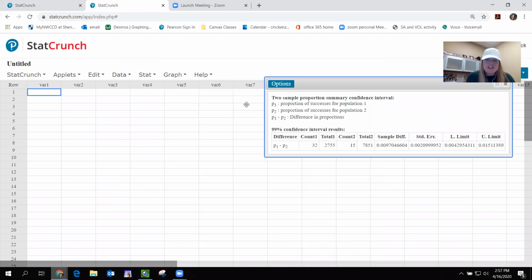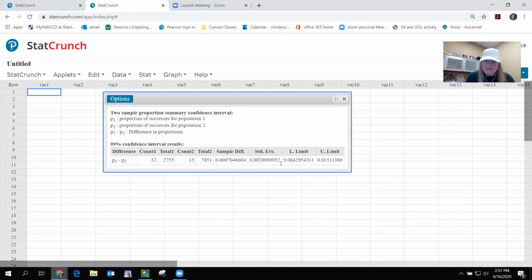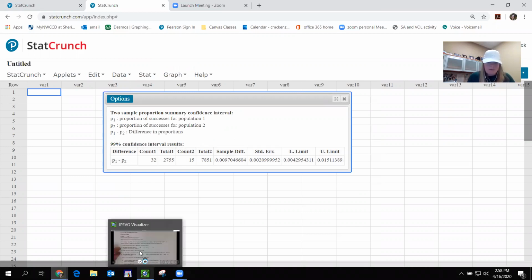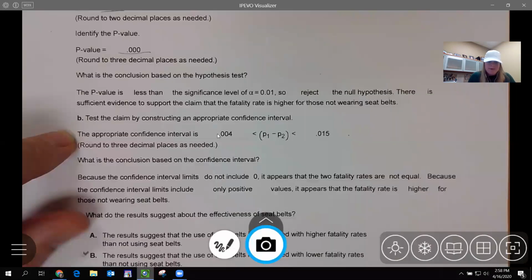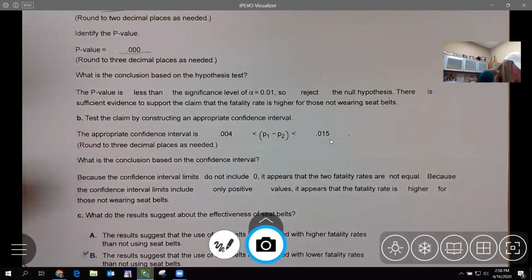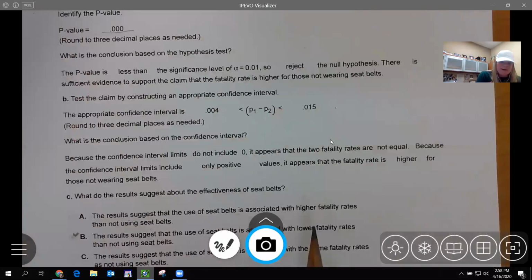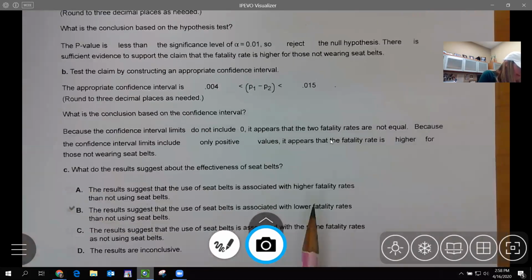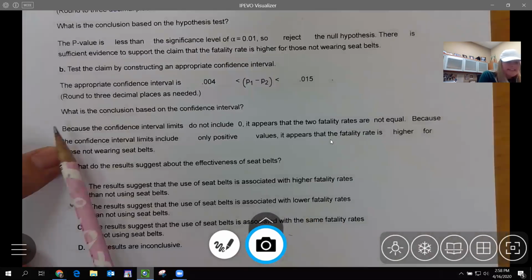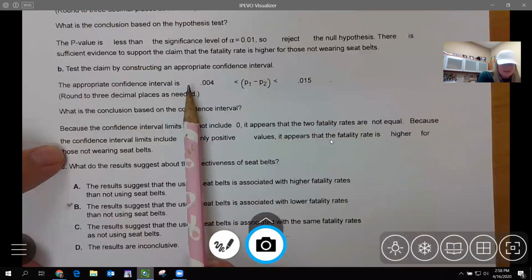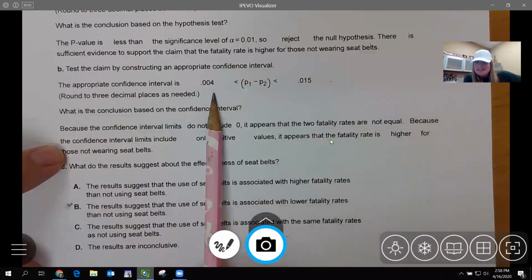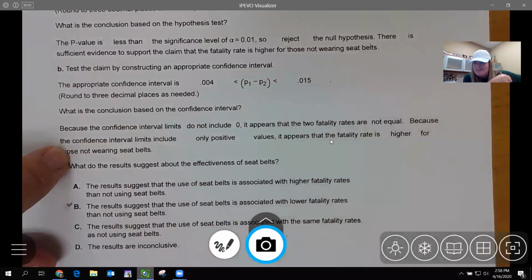Okay, so we just switched to confidence interval, lower limit, upper limit. All right, and it still has our data here. Okay, so what does that mean in terms of our problem? I put in 3 decimal places. So we went from the lower to the upper. We put those numbers in. And then here's one of the questions, kind of like we were just talking about at the beginning. So what can we say based on this confidence interval? So see how it doesn't go negative to positive? It is all in the positive.